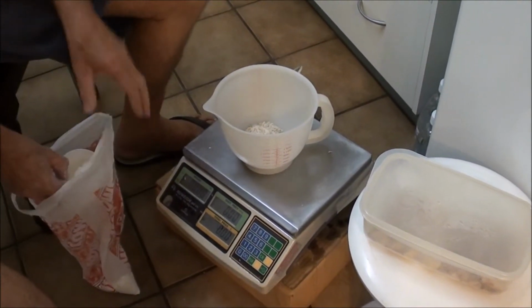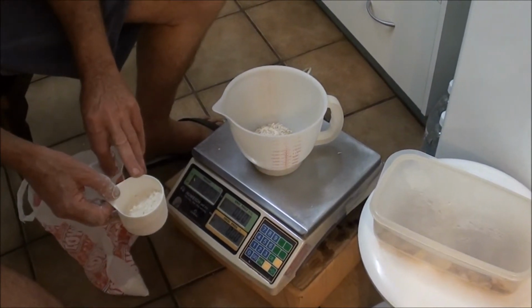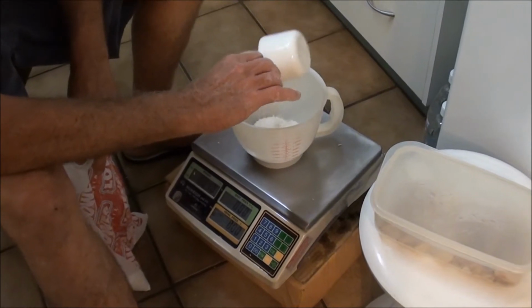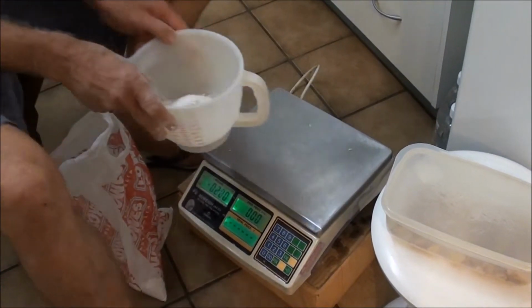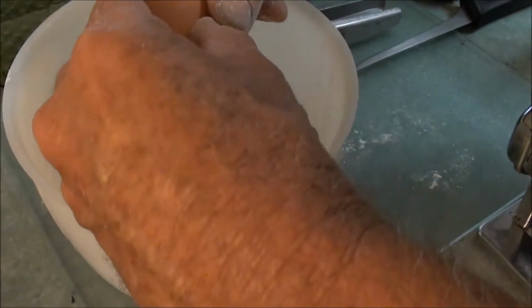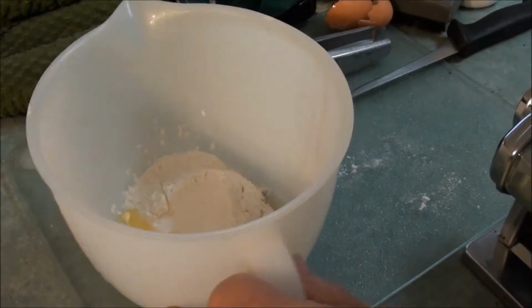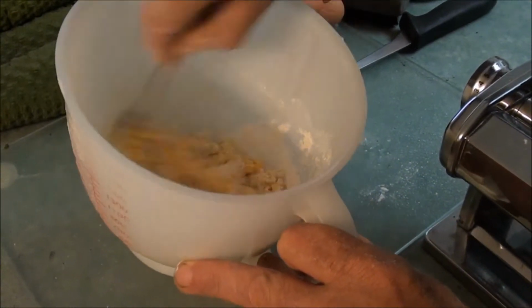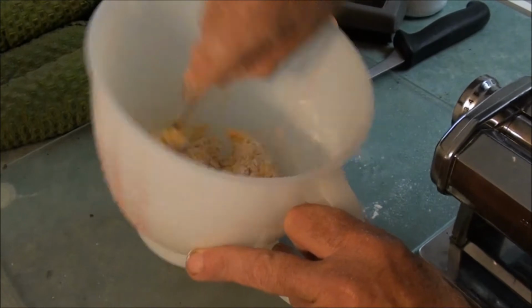Right, so for this pasta I've already got 50 grams of minced bunya, which is almost a flour. I'm going to put 50 grams of baker's flour into that. So that's it. We're going to add 1 egg and a pinch of salt, and bring it all together and just knead it into a dough. If it's too dry, I'll add a bit of milk, and if it's not dry enough, I'll add a bit more flour.